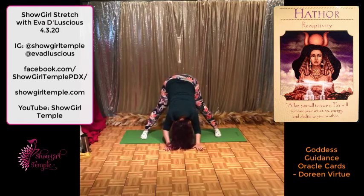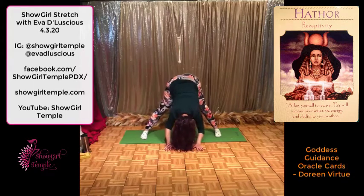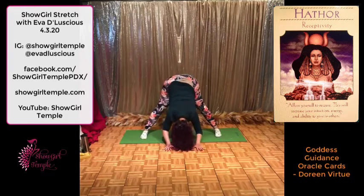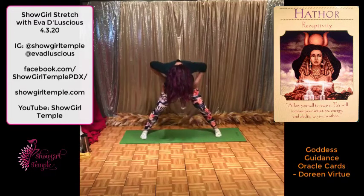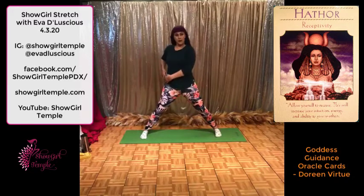Release your head. Don't let it hold any tension. And wiggle your head around. And wiggle your booty from side to side. Get a little bit of stretchy in there. Why not? Bend your knees wherever you're at, and we're going to roll it gently up. Flip your hair back as needed.